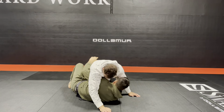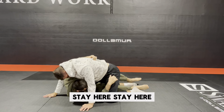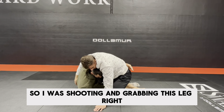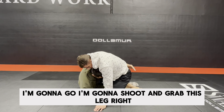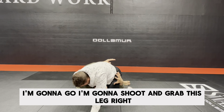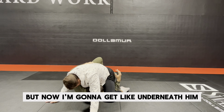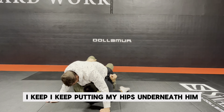Let's turn. Stay here. So I was shooting and grabbing this leg, right? He had the wizard. I'm going to shoot and grab this leg, right? But now I'm going to get underneath him. I keep putting my hips underneath him.